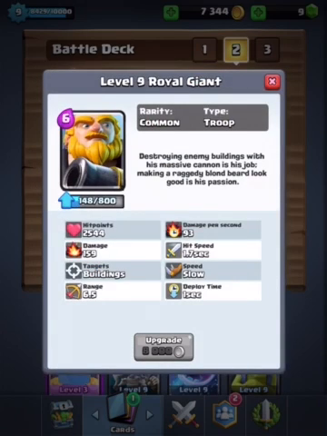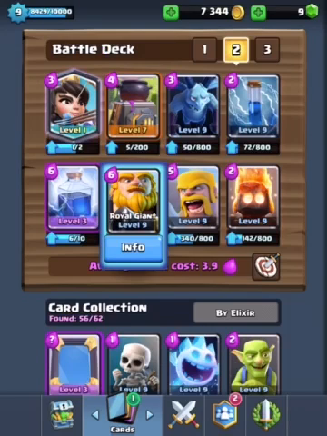Royale Giant's a beast, guys. Not going to lie. He's powerful, even though they slowed him down. His hit speed is almost 2 seconds per hit. Kind of crazy, but he's still powerful. I mean, look how much damage he does. It's 159 right now. He's only level 9. Crazy. 159 damage on a building. But he's very easily countered.